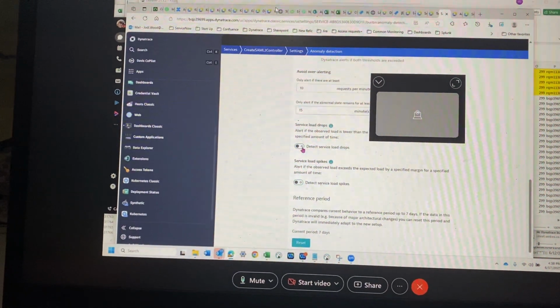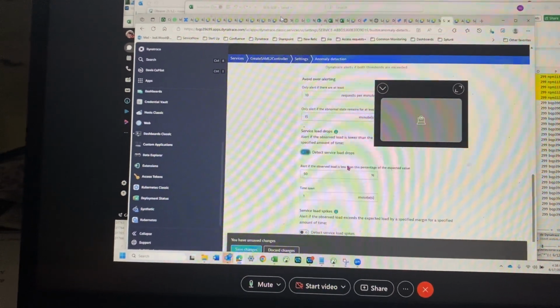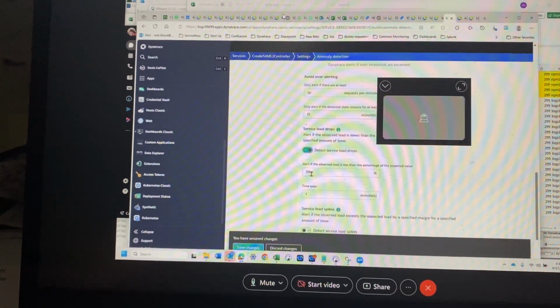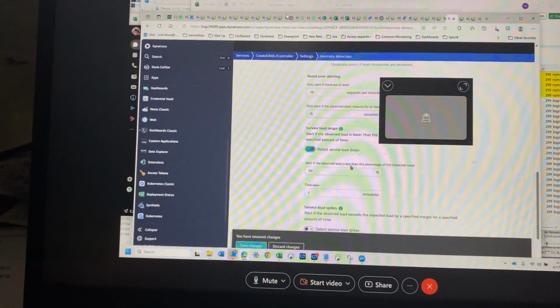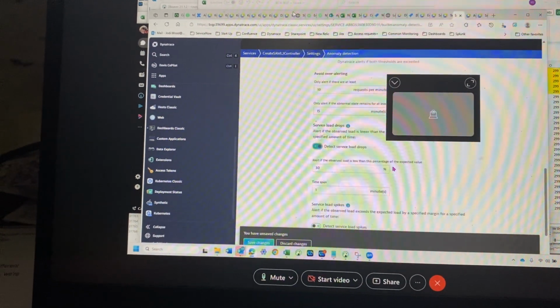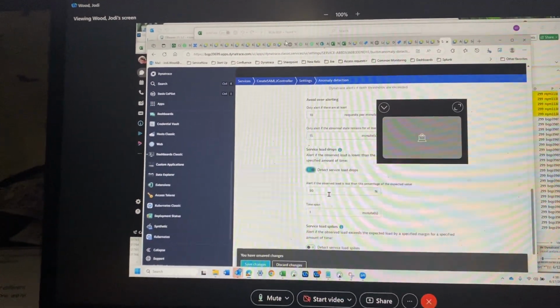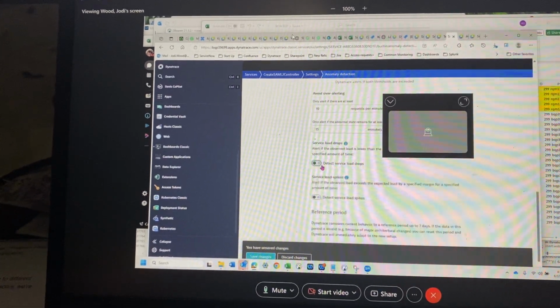Like you didn't inherit this, but let's say that was important to you. You can toggle it on, and it starts at 50%. So we're going to alert if observed load is less than this percentage. So this is service drops, and we have service load spikes. So you could add that.